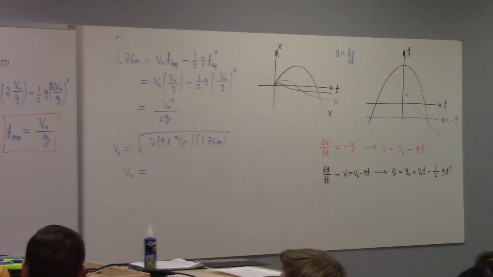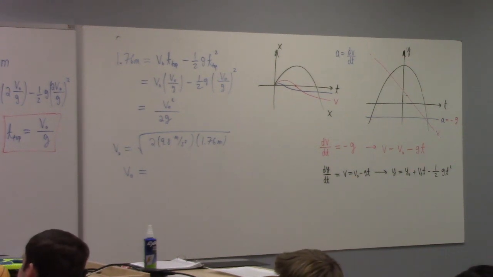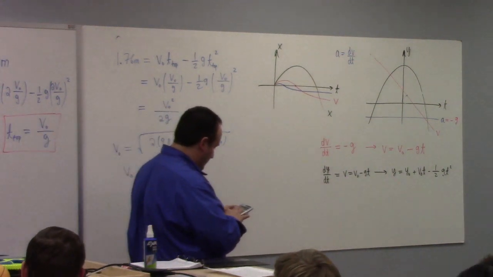But sometimes, if you lose track of common sense, you can make a lot of trouble for yourself just doing math, right? Because if you see clearly the intuitive way of thinking about it, it's much faster. This isn't even intuition, this is just common sense. If I'm trying to find time to the top, I should look at velocity equal to 0. Use the velocity equation to find T top, right? Duh. I'm too close to the board. I didn't see it. Not a good excuse, but it's the excuse I'm giving you.